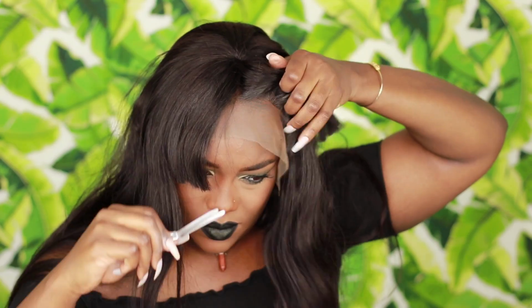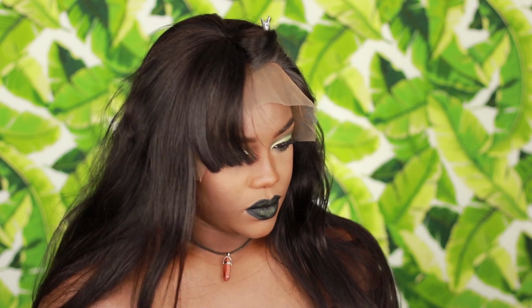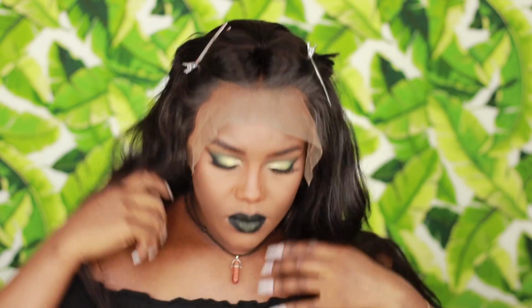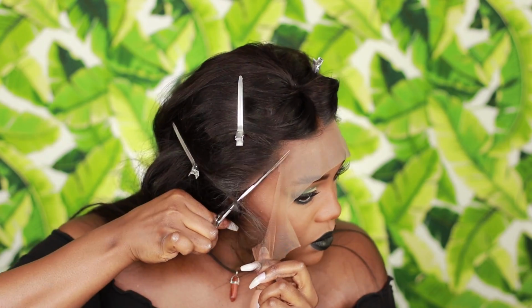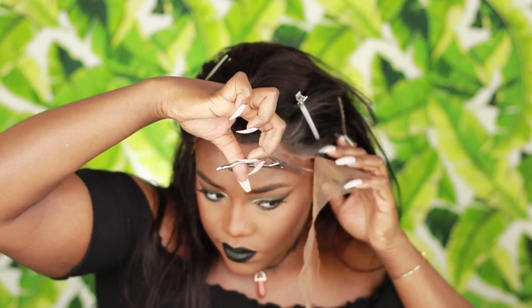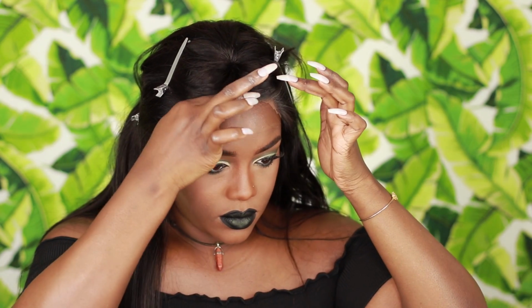And I was a little shook when I put this wig on, not in a good way. I did not think this was going to turn out very well. You can see in my face I'm very skeptical about this wig. So I'm just going to go ahead and cut all of the lace off. There's a pretty good hairline on that. Because it's a bang wig, you don't really have to do much plucking. So I'm just going to try to finagle the bang portion.